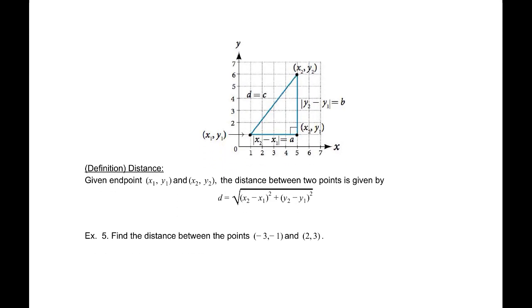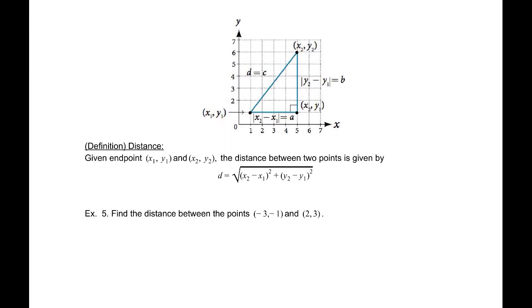Example 5. Find the distance between the points (-3, -1) and (2, 3). Let's look at this graph and this equation and see if we can make sense of distance. If you were looking at a graph, you have two points. The distance between, the shortest distance is going to be given by this line right here. Well, if we were to draw out these two legs that are not automatically there, if we sketch these, you notice they'd be at a right angle.